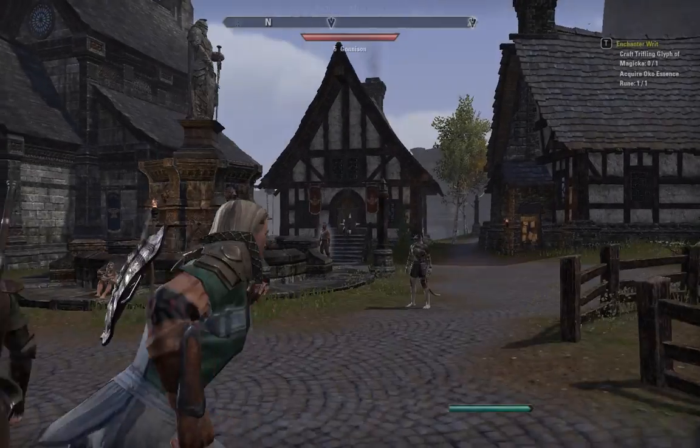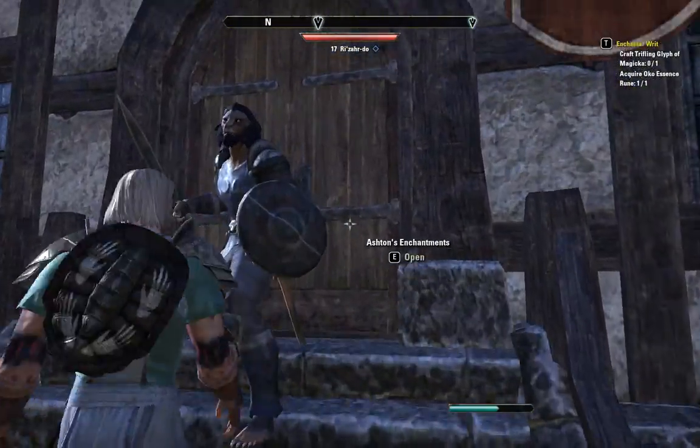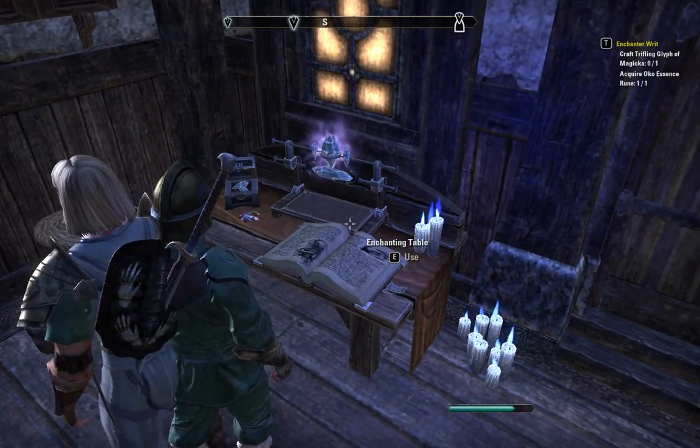Let's go over and make that rune now. So we're going to cross the way in Glenumbra. We've got our nice little enchanting shack, Ashton's Enchantments. And now we're going to make our trifling glyph of magicka.